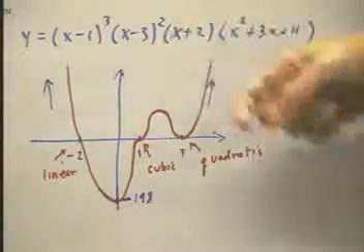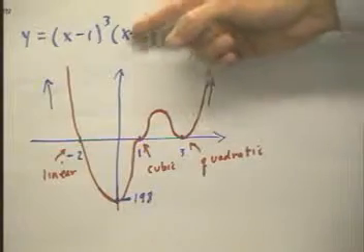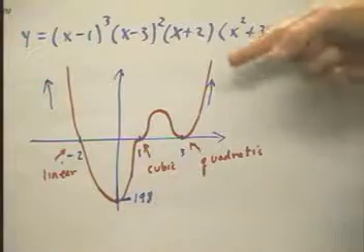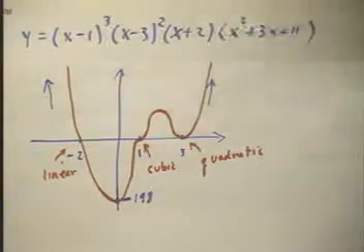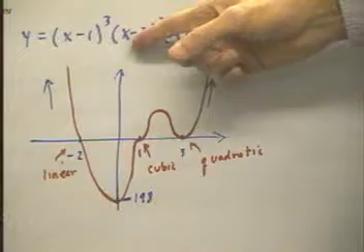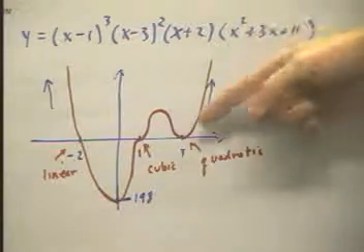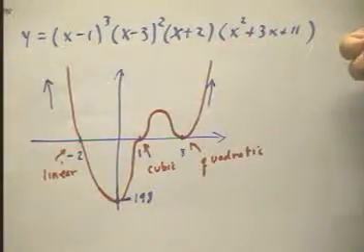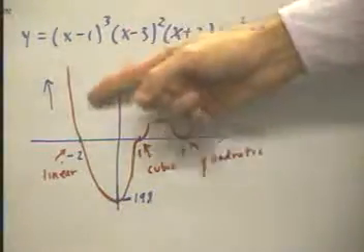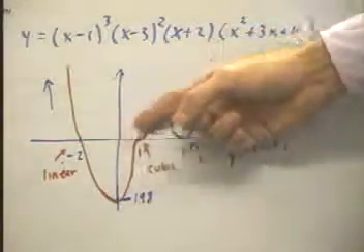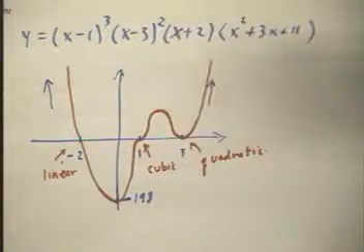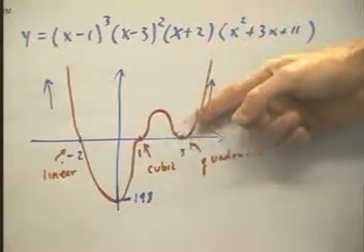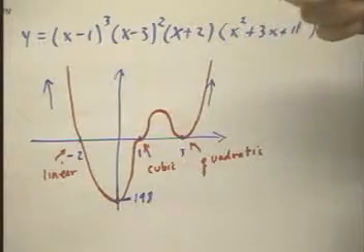Similarly, at x equals 3, we have x minus 3 squared, which is 0 at x equals 3. These other factors are going to be essentially constant if we get very close to x equals 3. So we have something that's very much like the graph of some number times x minus 3 squared. Remember that x squared would be a parabola with the vertex at the origin, so x minus 3 squared would be shifted to the right 3 units and would be a parabola with the vertex at x equals 3 on the x-axis.